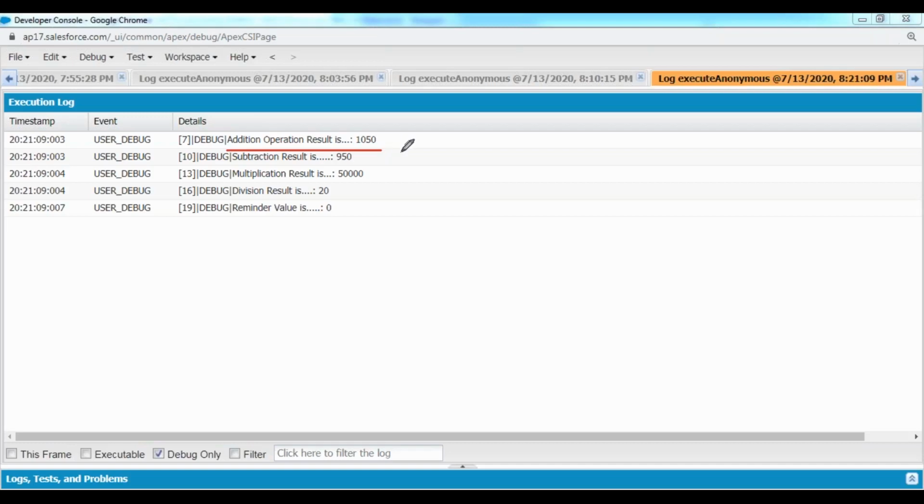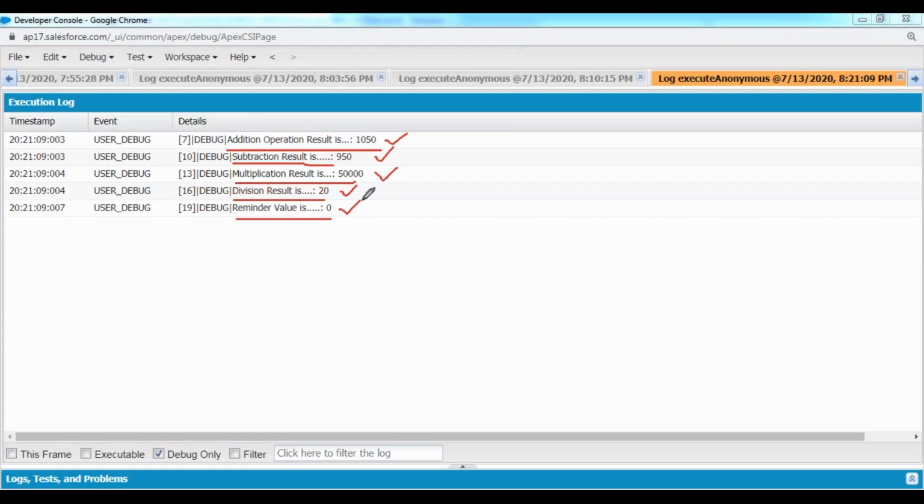Subtraction result is 950. Multiplication result is 50,000, 1000 into 50. Division result is 20. And the remainder value is 0.